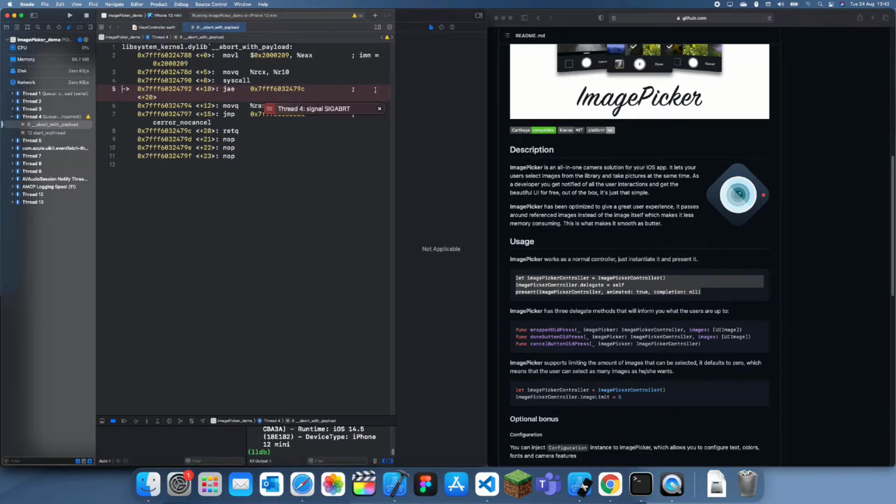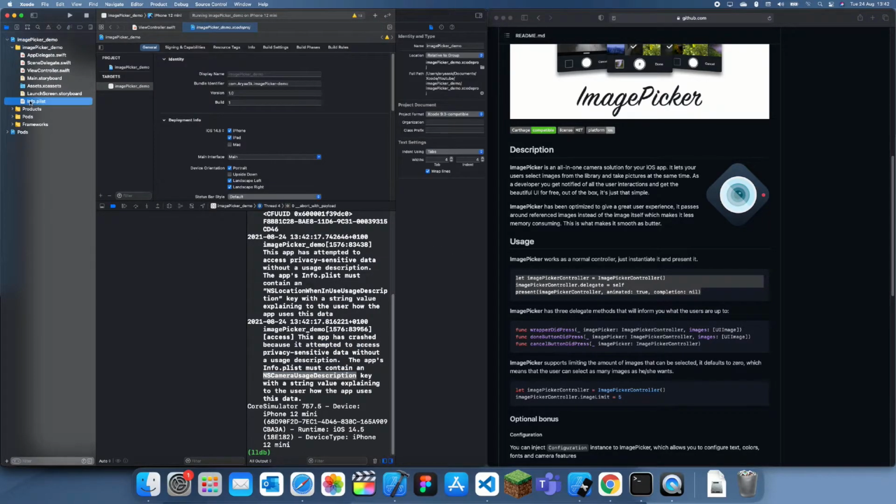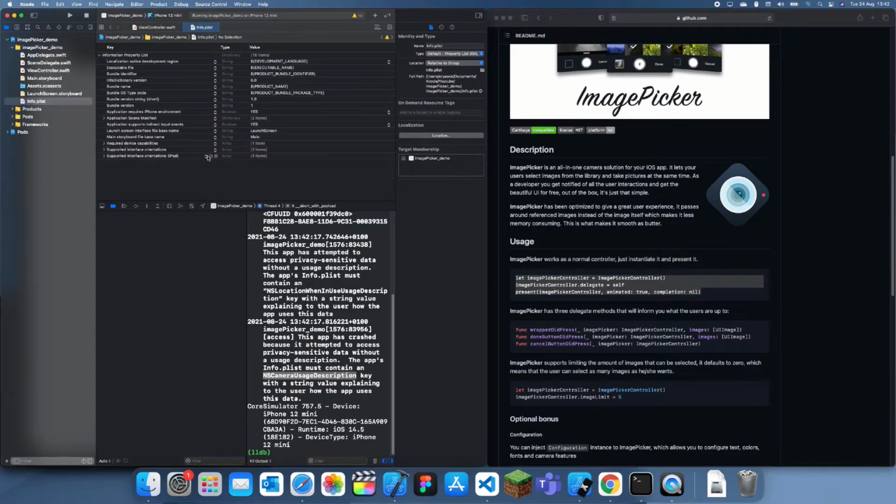Oh, what has happened over here? Oh, because I think I asked for the camera and we haven't actually given it the permission, so let's just do that now. I think if we can just copy and paste that, and we'll say we need to access the camera for a demo.